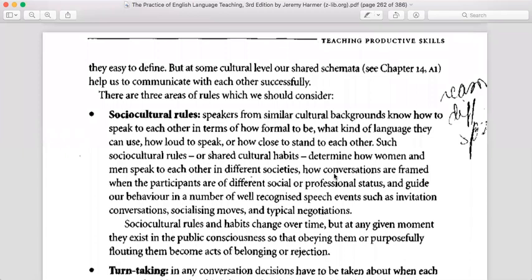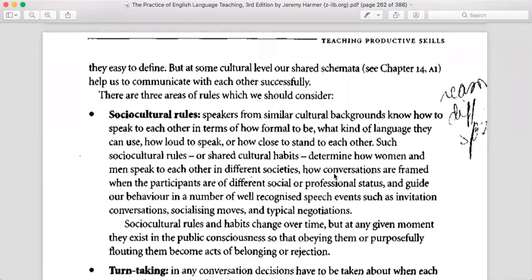For instance, the number of relations or the address terms in English are fewer than in our own language, right? And then it is very conventional. How would you talk to your elders? How would you address them? Okay. For instance, in America, people might call their teachers, their elders, their seniors by name. But in our culture, this is not really acceptable, right? So we can use their language, but we have to take care of some of the rules.